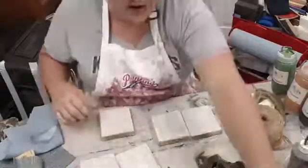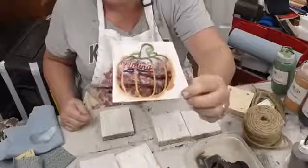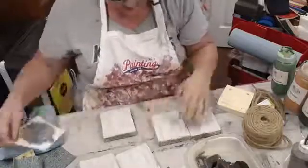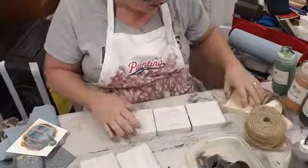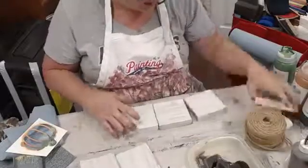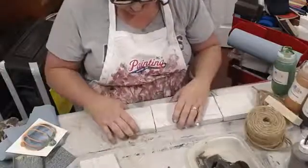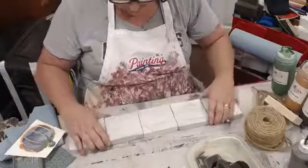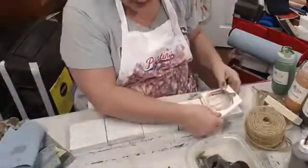So what we're going to do is, I got these stencils from Doris also. And they're paper, but I'm going to reuse it because I'm just using the one. So I'm going to line my boards up like so. Like I said, I'm doing this a little bit different than I did earlier. So let's just see how it goes. Okay. We're going to line them up like this. Oops. Pumpkin's going to go on top.